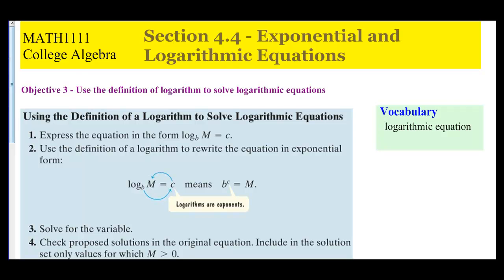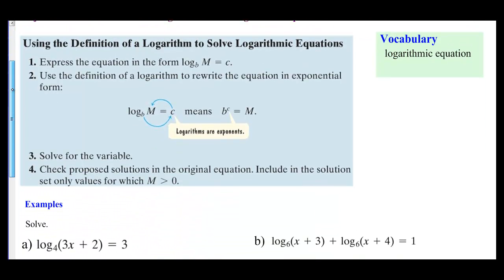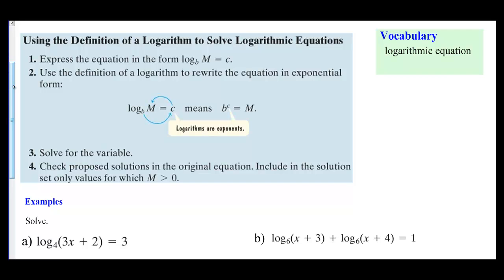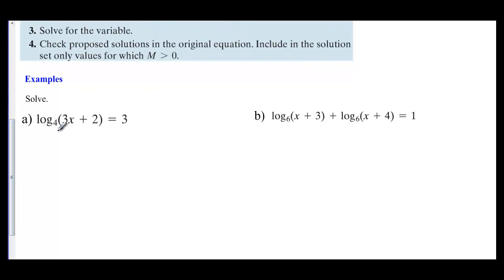Okay, so let's talk about some more equations where we can use the definition of logarithm to solve. Essentially, if they're given to us in the form of a logarithm, we can, some of the time, convert that into the exponential form and then solve the ways that we've used on the last 2 pages. So for A, we would start off with log base 4 of 3x plus 2 equals 3. This base 4, so we're going to have 4 to the third power equals 3x plus 2.